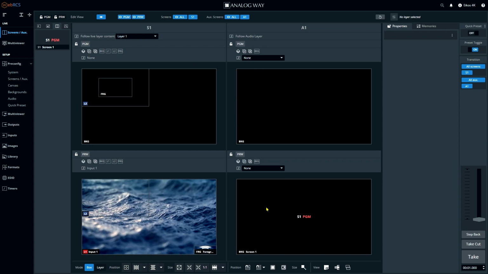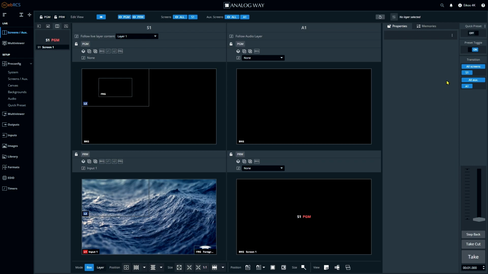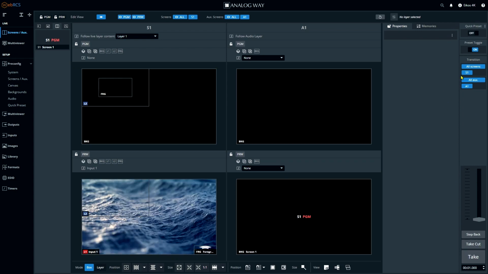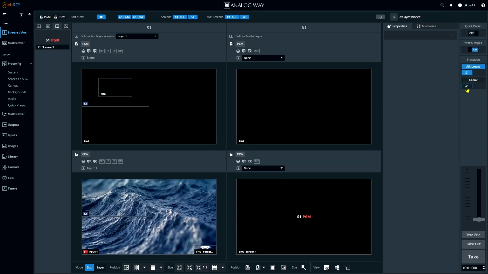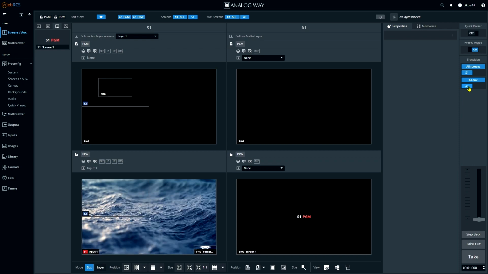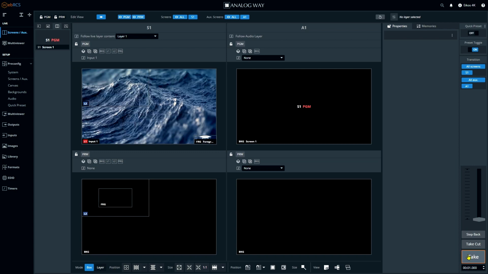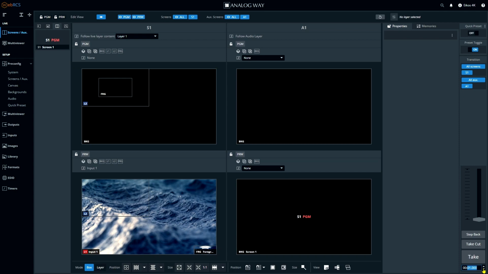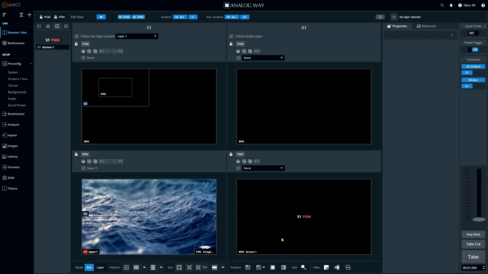Once the look is as needed, I'm ready for my audience to see it, and I'll come to the transition section on the right. The first thing I'll need to pay attention to is which screens are armed. If the screen is blue, it's currently armed, which means that it will be affected by a transition. To execute the transition, I have a take button, which executes a seamless transition in the amount of time specified in this box, using any transition effects that have been configured in the Properties tab.